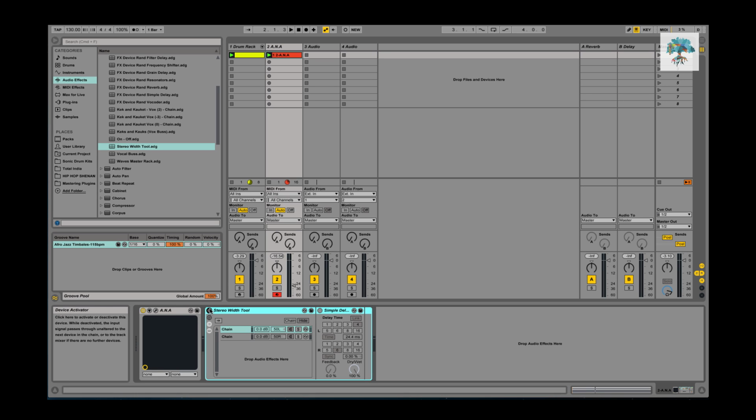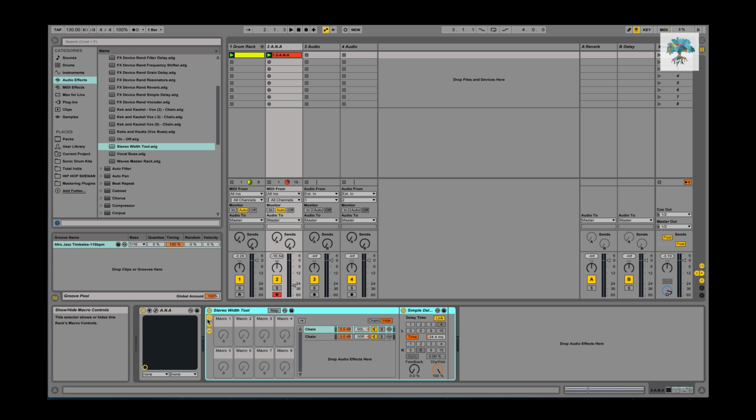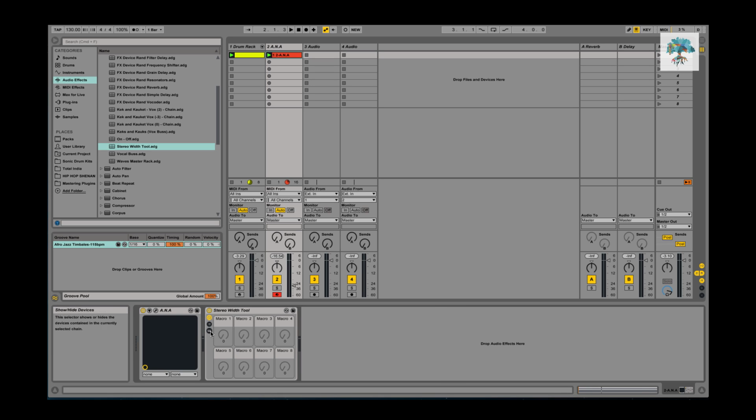So I use a stereo width tool. I found this in a video. It was on E Music courses for mastering in the box with Ableton Live, and he had designed the stereo width tool, and I use it all the time now. So I guess you could just copy what's going on the screen right here. I guess there's more to it though. The chain, I think: one has nothing, and the other one has the simple delay on with these settings, and then they're each hard panned, and that's really it for the tool. So you could pick that up.